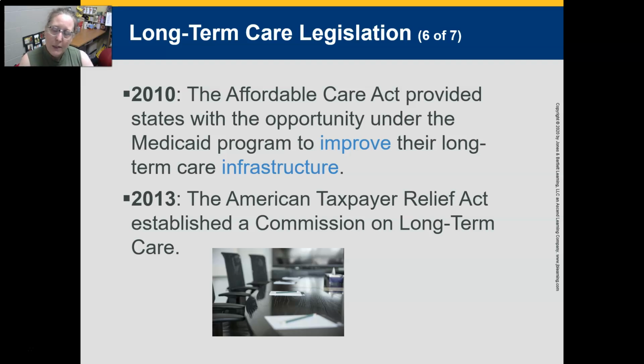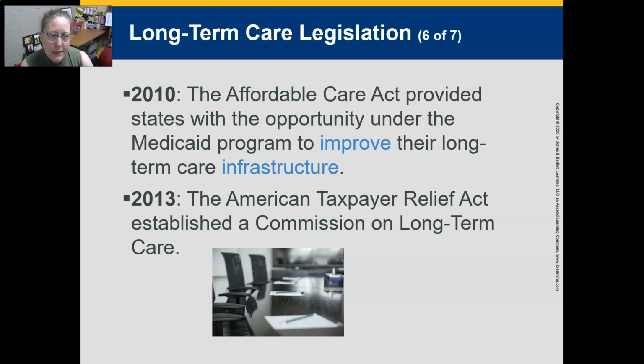So if you think about it, with 1965, the boom and all of the nursing home infrastructures, now these places are like 50 years old, and they may need some updates. And so this helped to improve those, but also maybe open new ones because there's always a need for more. You have the boomer generation that's getting older, and there just weren't enough facilities for them.